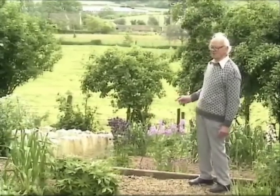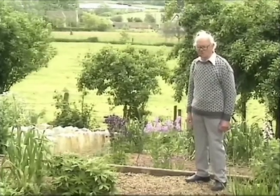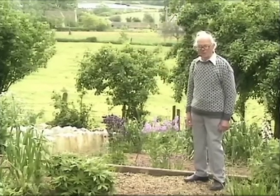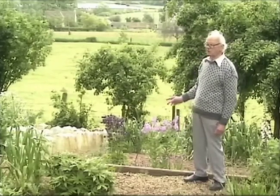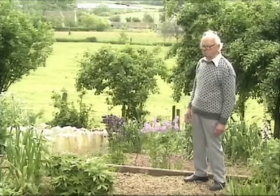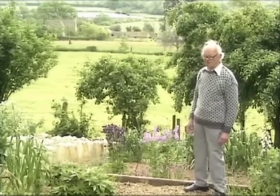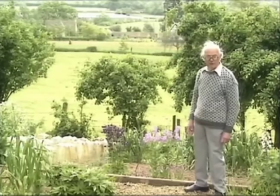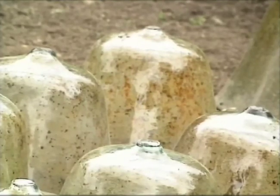We put cuttings under them in September, and cuttings of lavender, santalinas, all those sort of things. And they rooted by March, April, May when we pot them up. We don't use them in the summer because they overheat so easily, and there isn't much we can do with them in the summer. But as a winter protection for cuttings, it's still the best way of propagating a lot of those plants. Much cheaper than some of the heated prop benches, which can take a bit of managing.